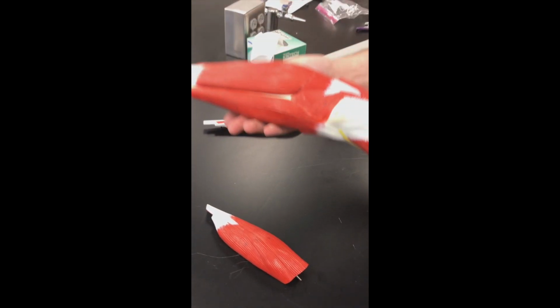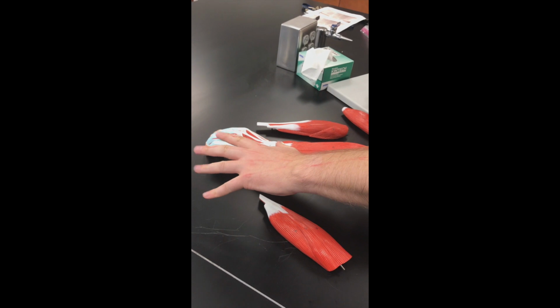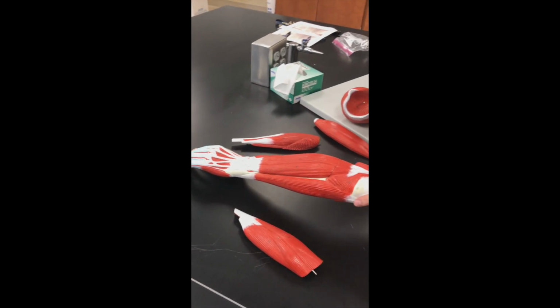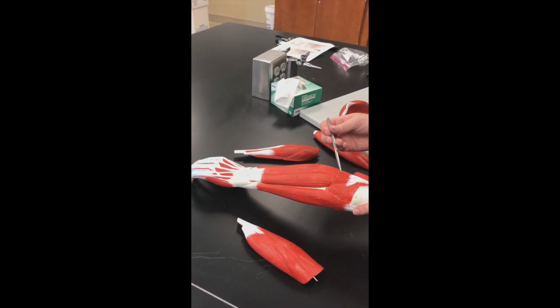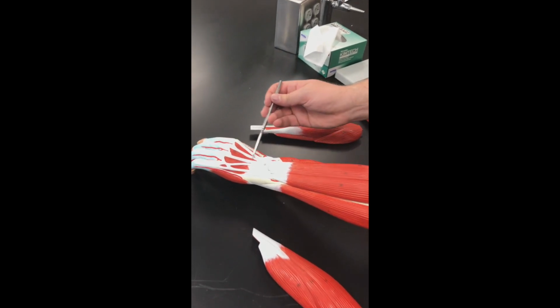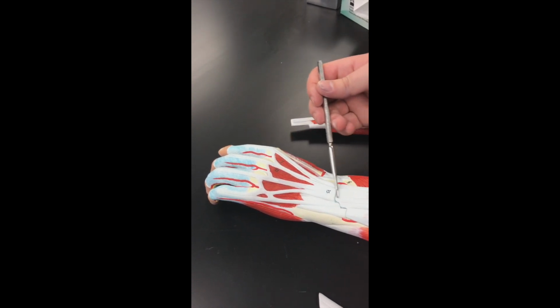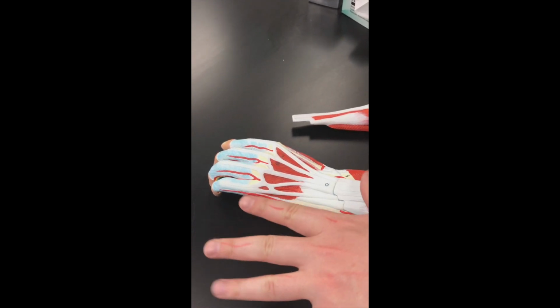On the back side of the hand, the muscle that is going to extend those fingers is going to be coming from the lateral epicondyle. It's going to go down, give tendons to digits 2, 3, 4, and 5 to extend those.